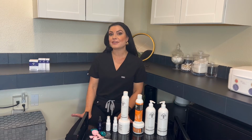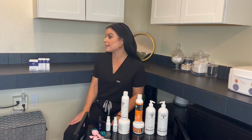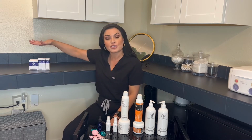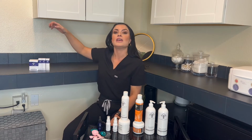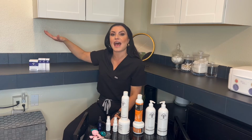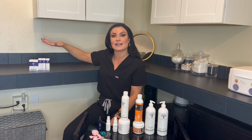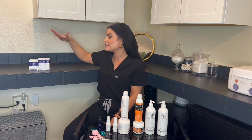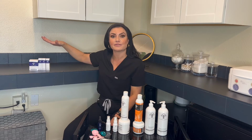I always have retail suggestions as well for the clients. You want to make sure that your clients have the moisturizing cream, aquaporin. They should have a vitamin C. It's a lightener, a brightener. It has hyaluronic acid in it, so it's super great for plumping the skin, moisturizing the skin, as well as lightening and brightening, protecting from UV rays.